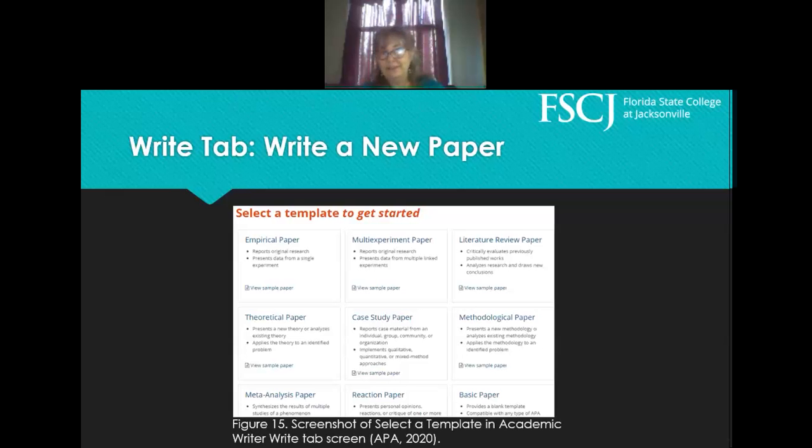paper. The first thing you're going to get is this template of the different types of papers. So 9 times out of 10, the student is going to be just writing a basic paper, which is the one down there in the bottom right corner. But we have many, many nursing students who have to write literature reviews, or they even have to write an empirical paper of some sort of a qualitative study they're doing. And so these other samples and templates are really great. But most of the time a student is writing basics, so that's the one we're going to look at today.